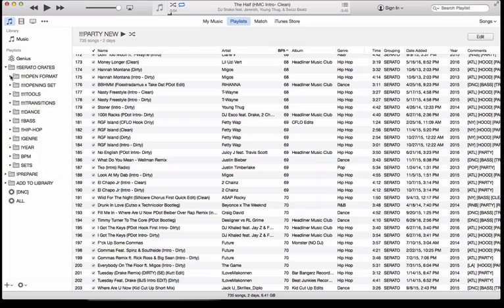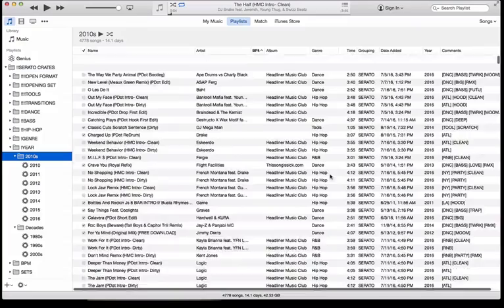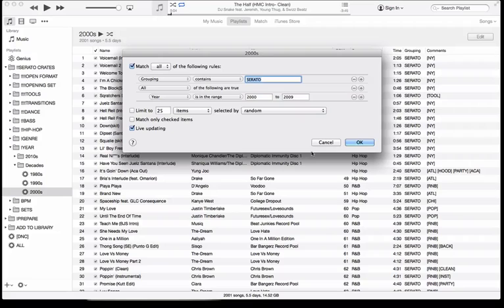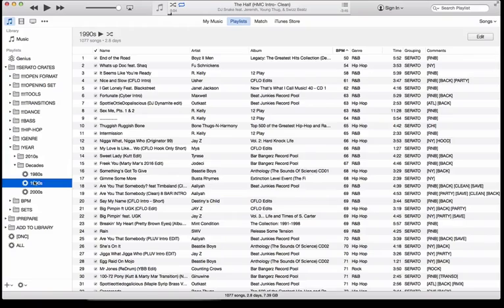Also, another cool thing I do is I break it down by year. So I have all of my year ID3 tags pretty well filled out. I have every year of this decade. So if I click on this folder, this is everything from 2010 on, or I can go year by year. Or for previous decades, I have my 80s, 90s, and 2000s. So if we look at this, you can see that I'm just looking for any song that contains Serato as a tag, and then it's a year from 2000 to 2009. So if I'm doing a set at maybe a 90s theme party or 80s theme party, I can automatically just jump to this playlist.